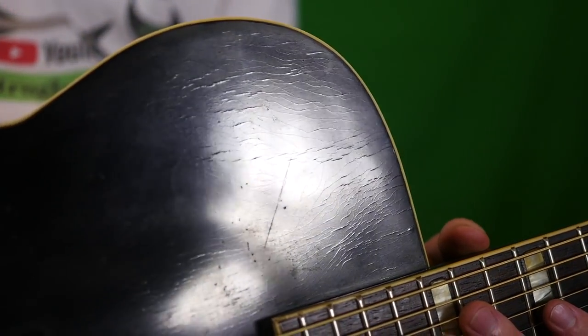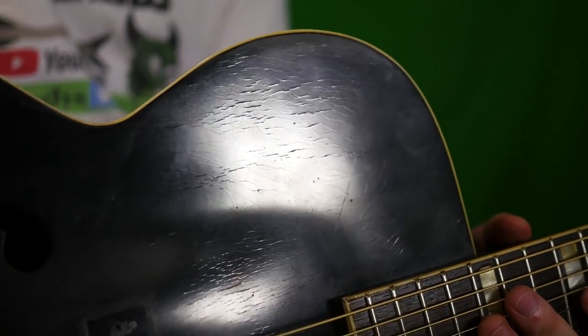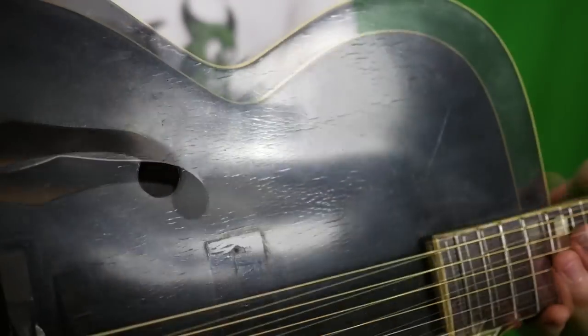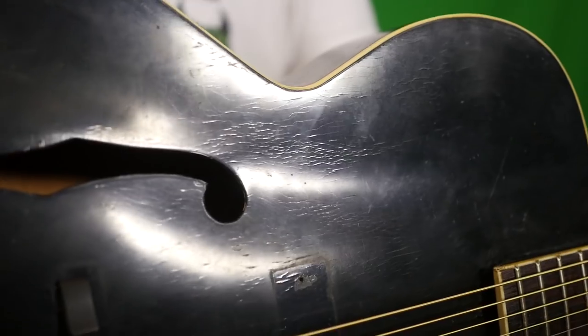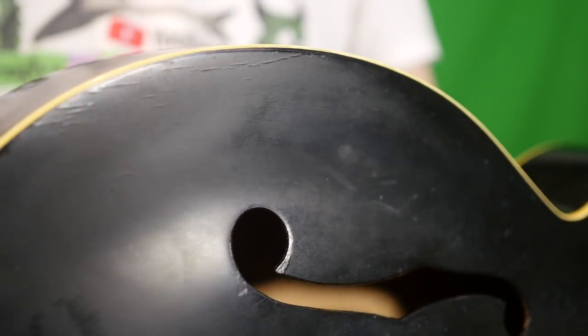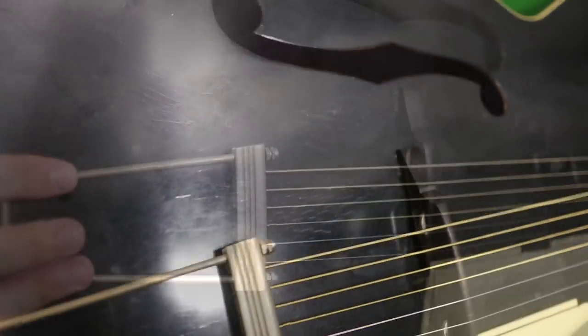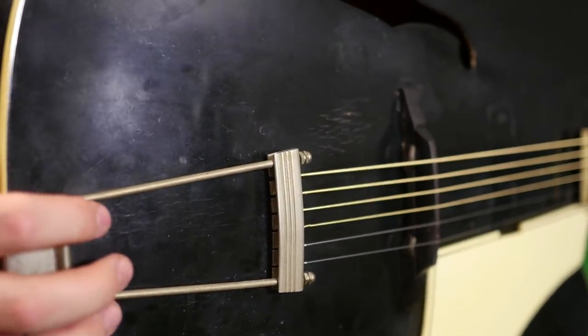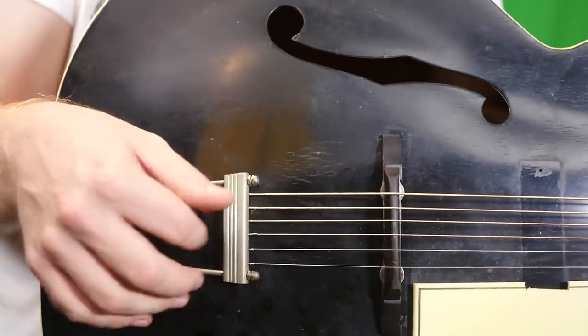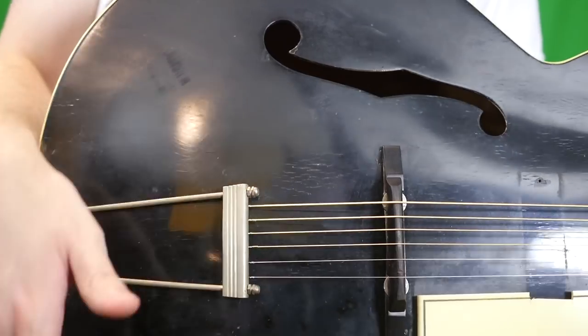This thing has got some mad finish checking. I'm not sure if any of these are actually cracks, so definitely take a close look here at everything you're seeing. I don't see anything that's really flexing though at this point in time. This trapeze bridge was kind of interesting. I've never strung one up like this. Once you take the strings off, this actually flips up if you don't know.